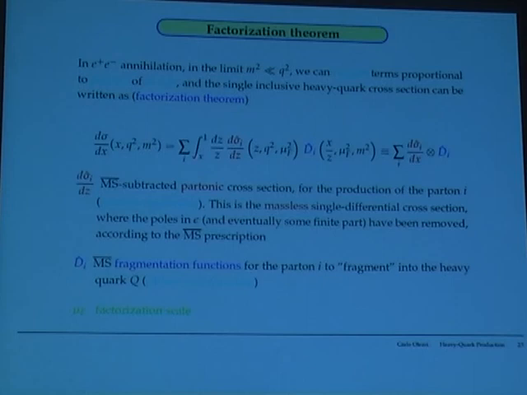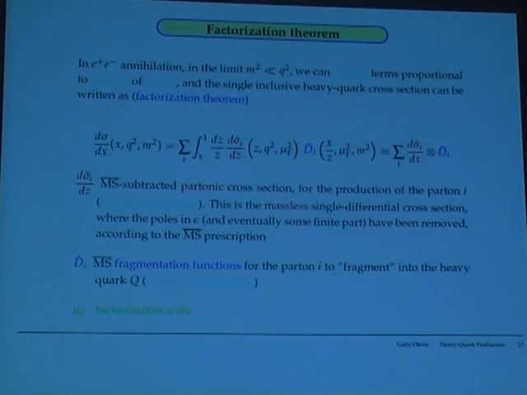So you can write the total cross section in terms of an object that doesn't know anything about the mass. Actually, when the mass goes to zero, it's totally finite, and you compute that just by sending the mass to zero. And an object that knows only about the mass. Because you have seen that the mass is dangerous when you have the splitting, but in the rest of the diagram, it's totally harmless. It's there, if you want mass effects, they are there. But from the point of view of the divergences, it's only the splitting that is the dangerous region. So you can write that in these two factorized pieces, and this is a factorization theorem in the framework of heavy quark production.